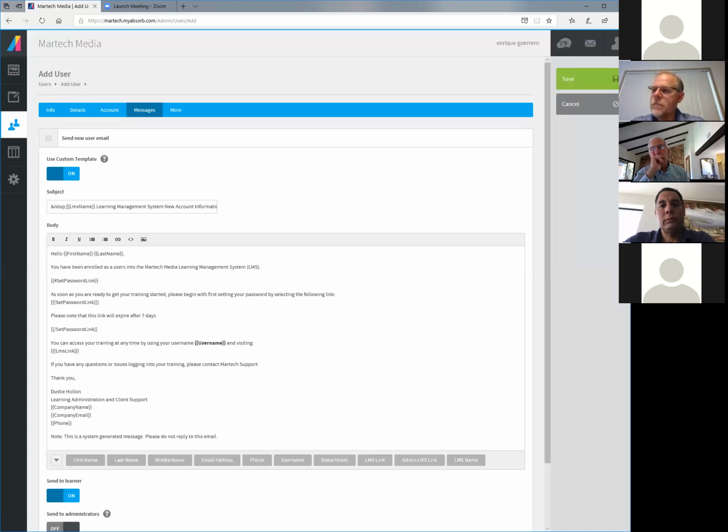This is only going to be valid for 7 days. So keep in mind, if a user waits until 8 days before they try to log into the system, that link's not going to work. Then they might come to you and say, hey, this didn't work. And then you can say, well, try this password, or you can resend them their new user email. Right. Okay.